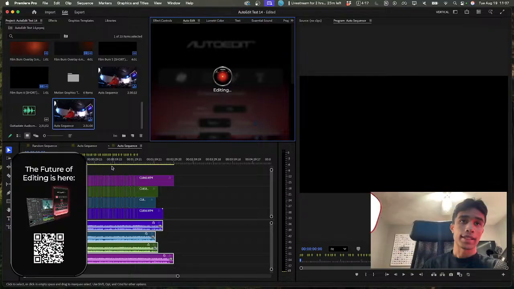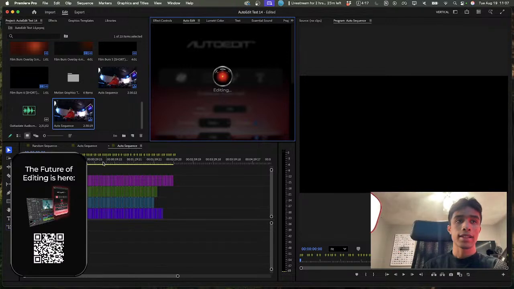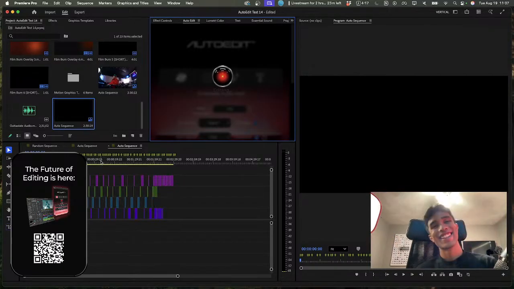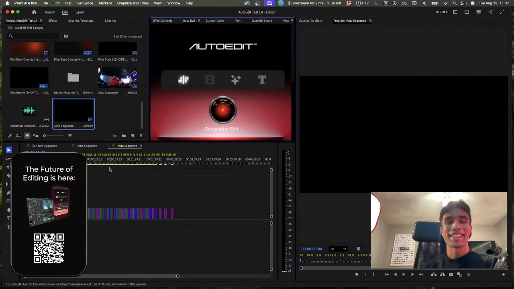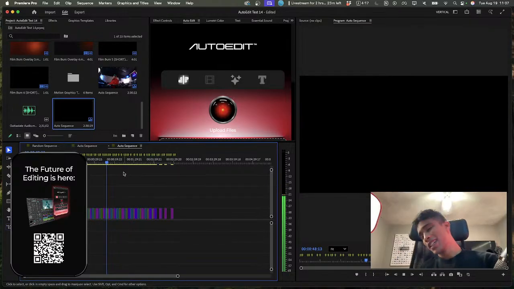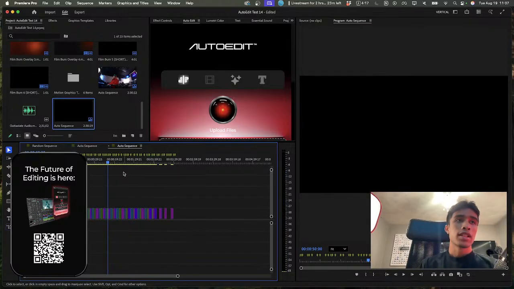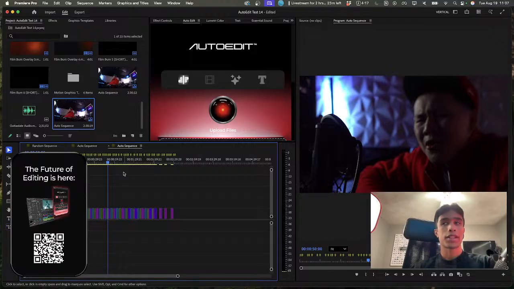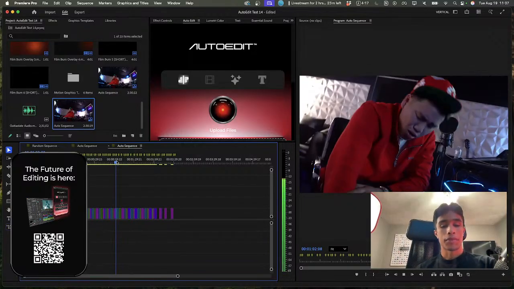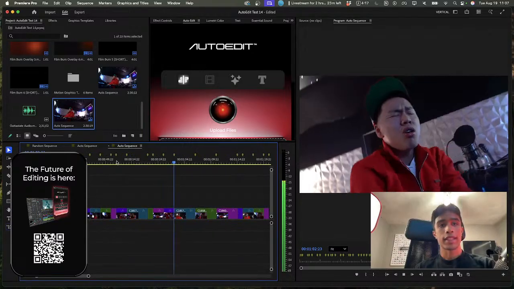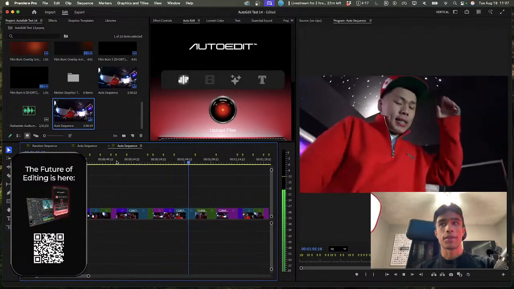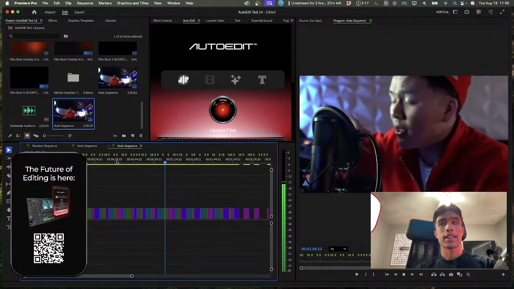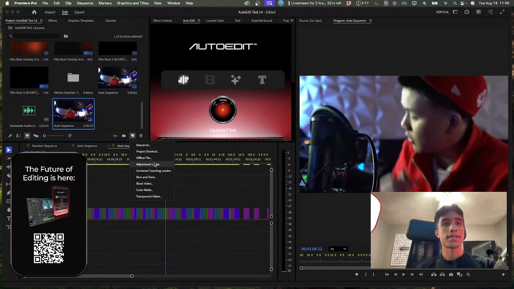As you can see, it's created a stair-like pattern and it's edited to the beat of every cut. And if we let it play out, ta-da! Anyways, that is so cool. I love watching that go because I see myself sitting here at this desk 2 years ago, falling asleep, half awake, trying to finish these videos, trying to get my foot in the door in the music industry with 24-hour turnaround videos, and now I can automatically do it in just the click of a button. So that is amazing to me.